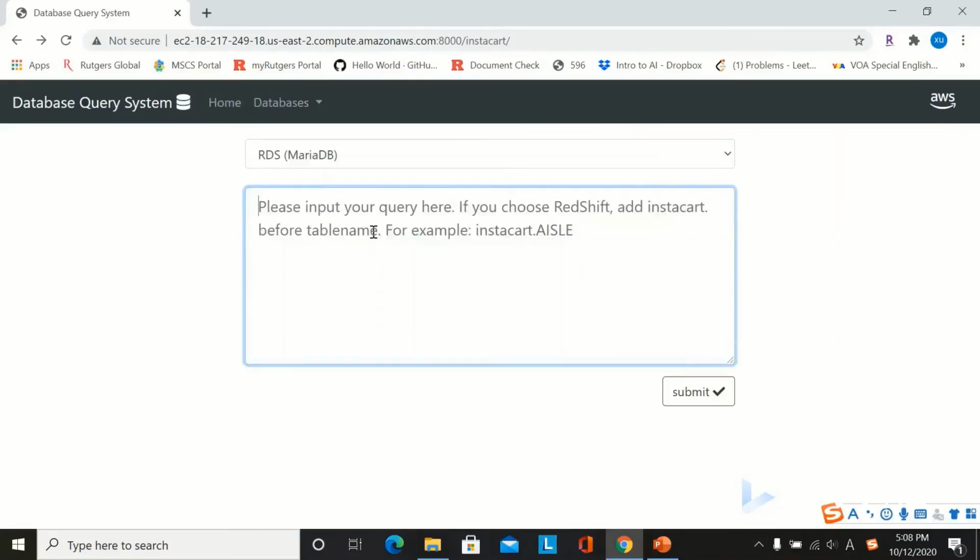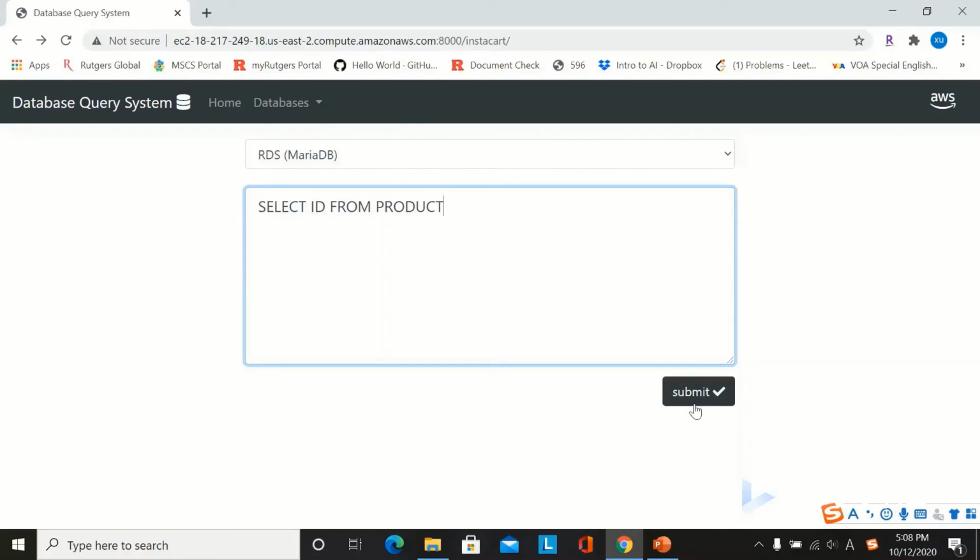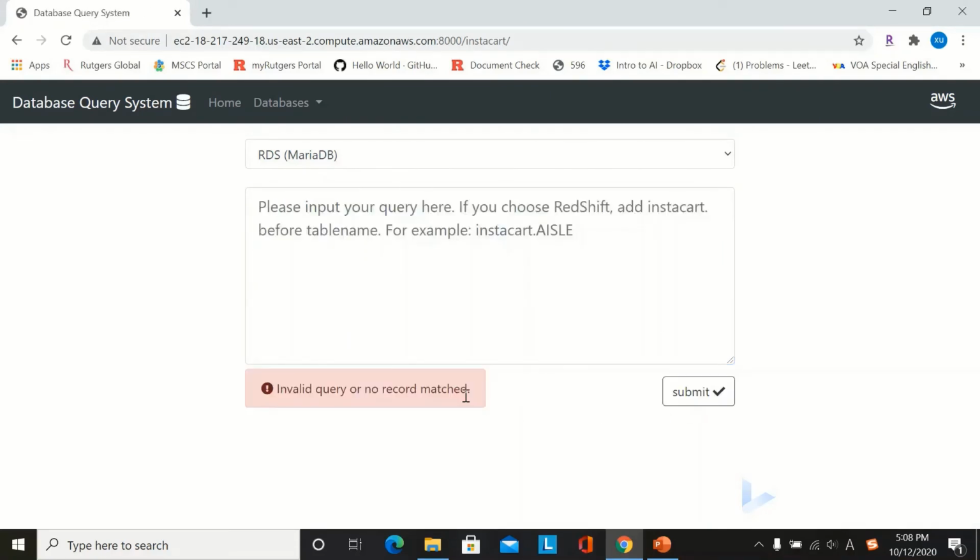Finally, if we type in a wrong SQL instruction, you will see the error information.